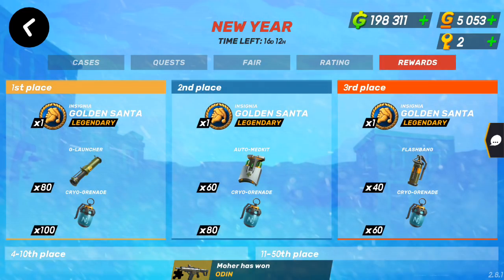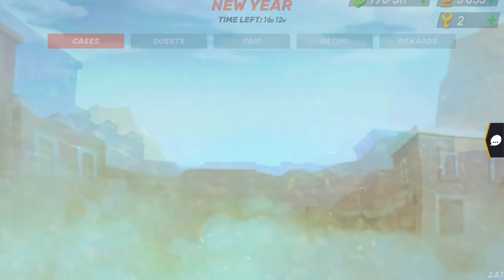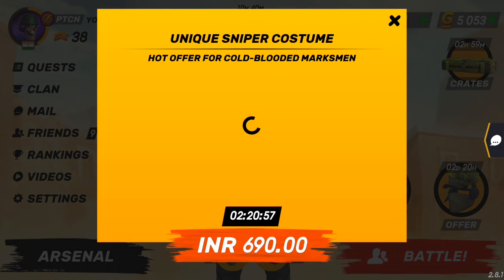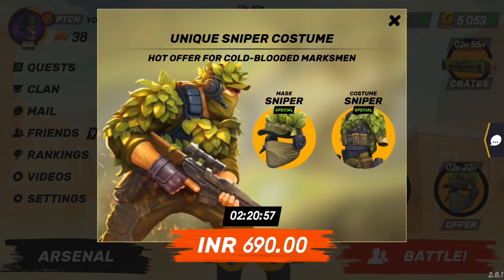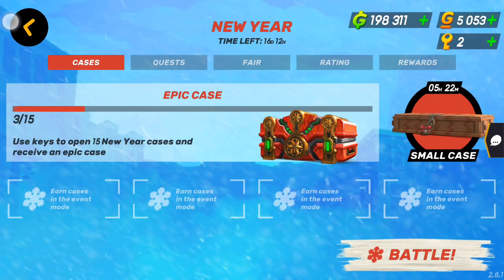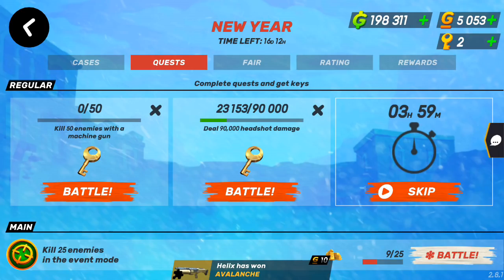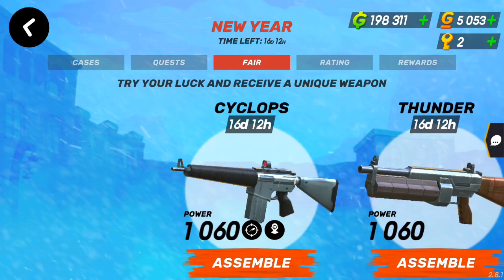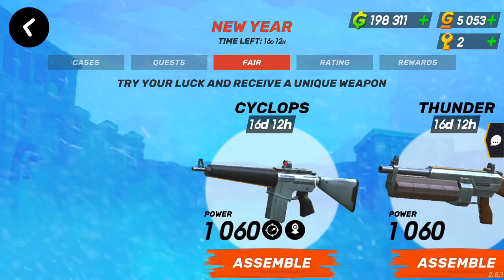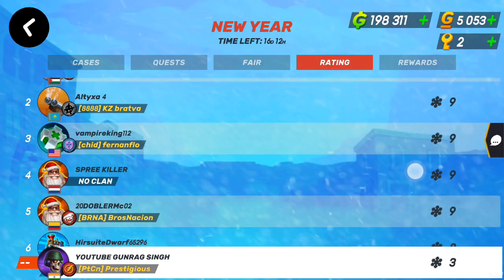So let's play one more match. Oh, that's it. Now I know how to play this. I don't want this screen, okay? I like this skin, but not now because there's a Santa skin. So I have to skip. It's a fair deal, man. And these are the so-called fair weapons. Yeah, too fair.